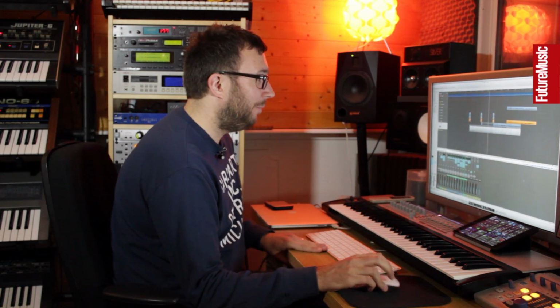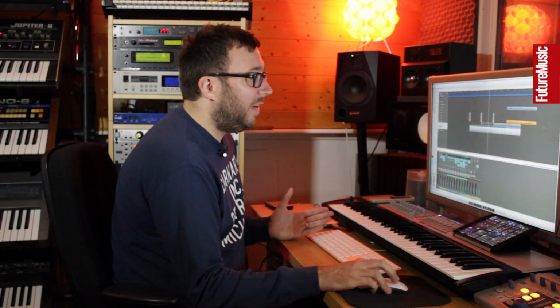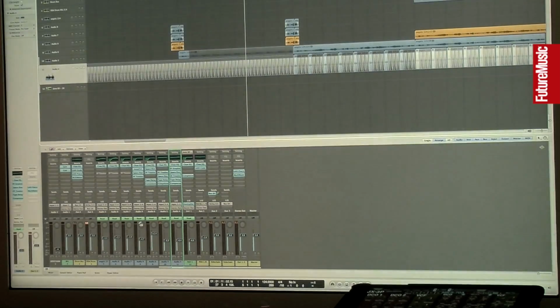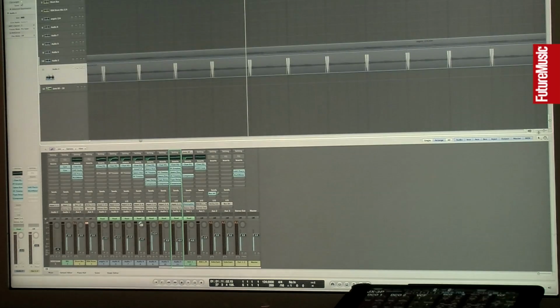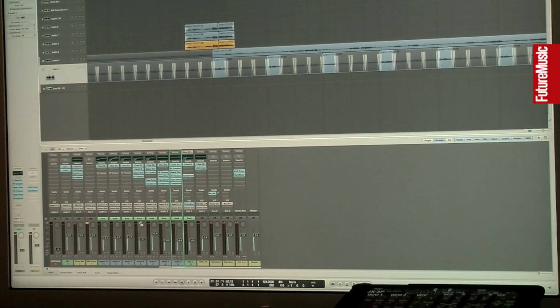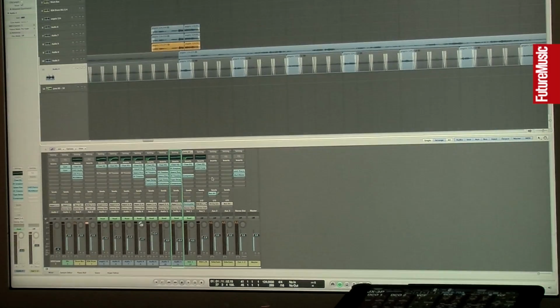First thing I knew that I wanted to do was to chop up the guitar line, which you just heard on the clip. I did this in Logic 9, so this is my first time going back to Logic 9 for a while, so excuse me if I'm falling over on a couple of things, but this is the guitar line.